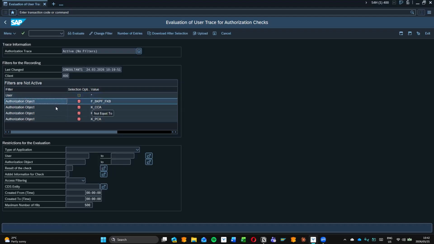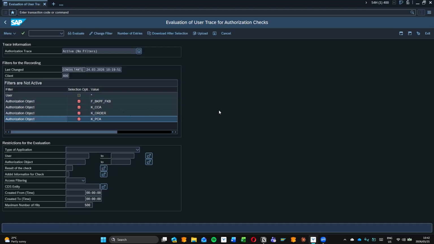But we have at Centurion identified certain authorization objects that consume a lot of records in the trace. We typically recommend clients to exclude these from the trace filter to mitigate the possibility of the trace having a negative impact on system performance by growing the underlying database table to millions and millions of records, and that then taking up a lot of disk space and affecting the runtime performance of our end users.